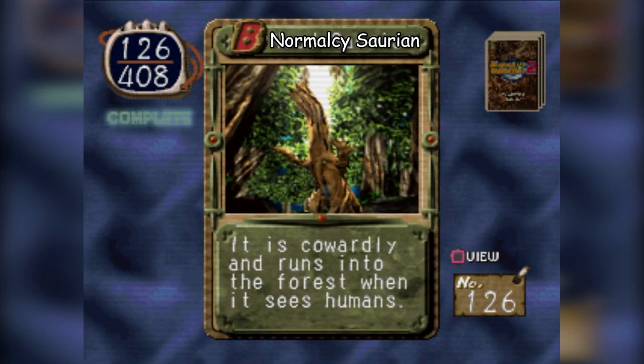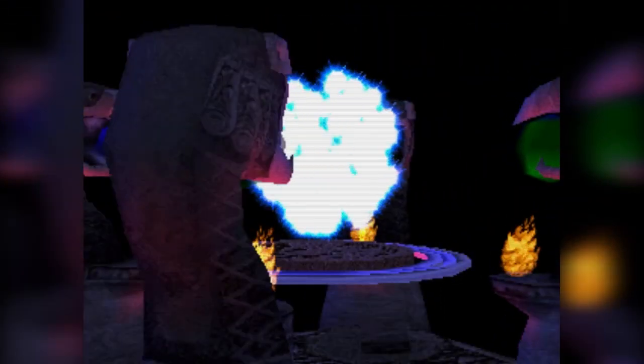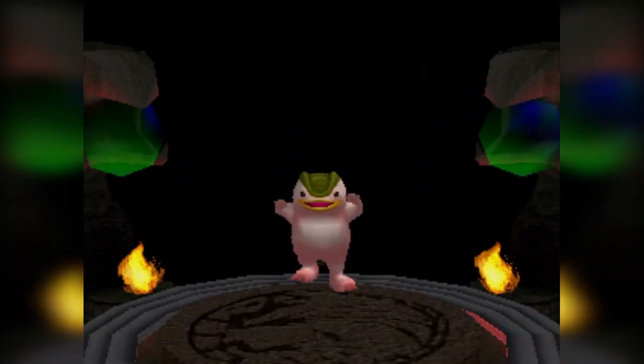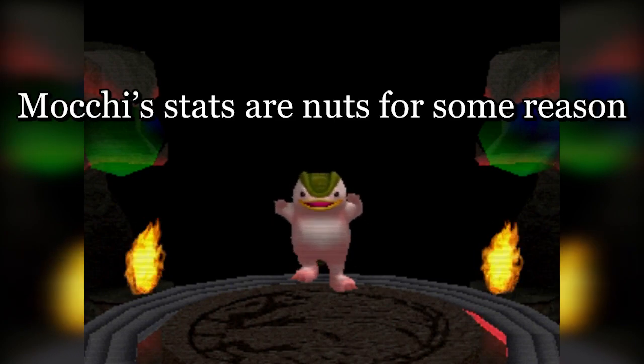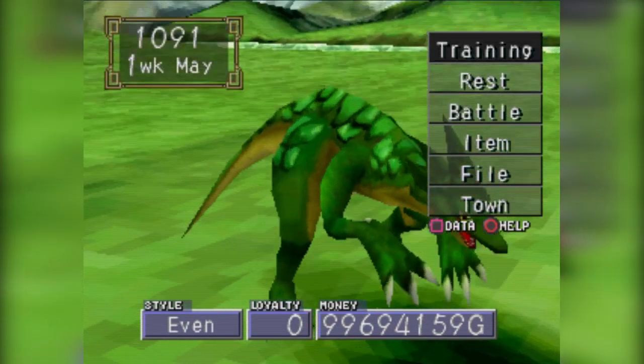So much so that Zuum Mach is sort of like this game's version of Ditto when it comes to combining. You can always finagle your way into a great combo with it, meaning that these monsters are often raised for combo fodder. There are more well-rounded monsters with higher overall stat gains across the board like Mochi, but due to the ludicrous math behind combining, sometimes these higher stat growths make things complicated when they shouldn't. But I digress. So back to Zuum.